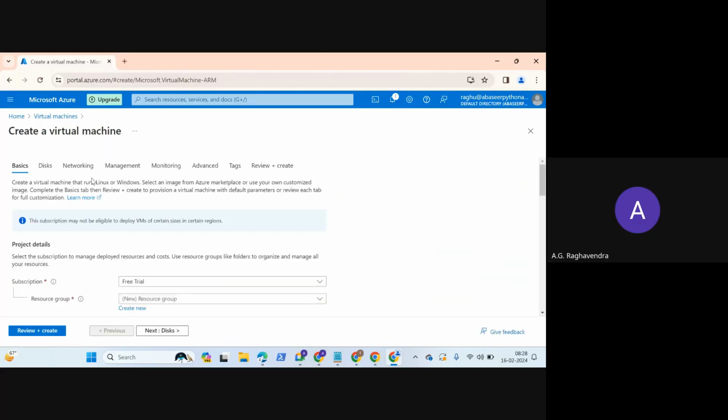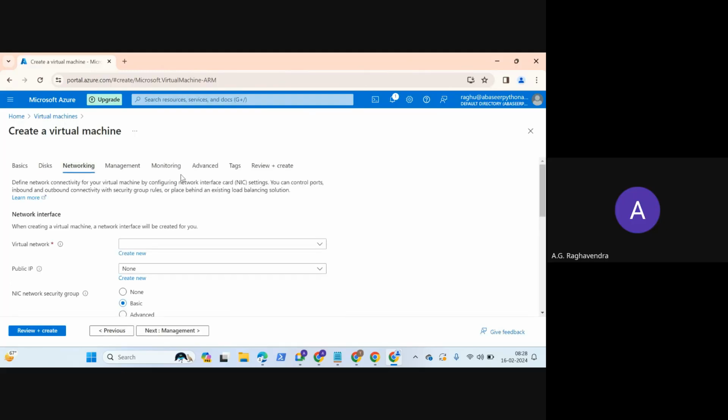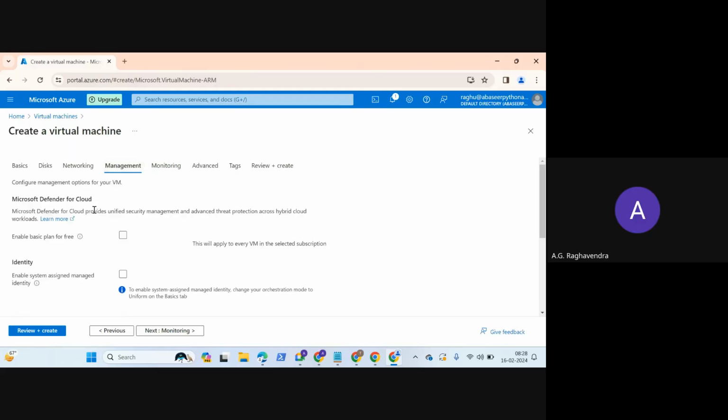Now, when you create a virtual machine, do you know multiple components are created? A virtual machine or a server is created, a hard disk is created, some networking elements are created, some monitoring elements are created, some backups are created. That means when you create a virtual machine in Azure, it is not a single item. Multiple components are created.